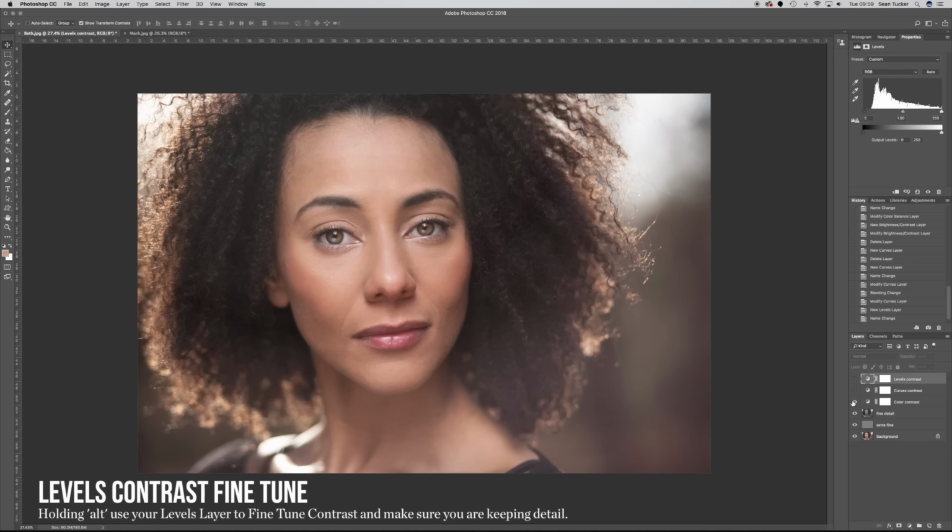Some color contrast by pushing color into different sections, and I'm controlling it at each stage. A bit of curves over the whole image just to give that final look and dial that contrast in, and that levels contrast, just punching in that final bit but making sure I'm not losing any detail.